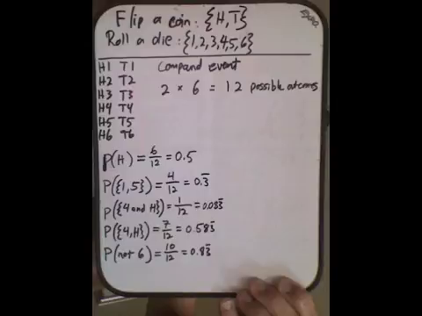The probability that we'll get a 4 and an H. Well, there's only 1 way that we can do that out of the 12 possible outcomes. What about a 4 or an H? Well, I count 7 different ways to get that out of the 12 total. And what about the probability of not getting a 6? Well, that's 10 out of 12. Okay, so you may have to flash back to this to count for yourselves, but we're going to go through each of these in a little bit more detail now.